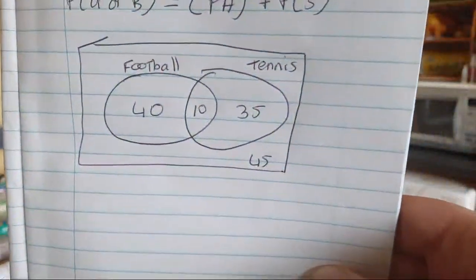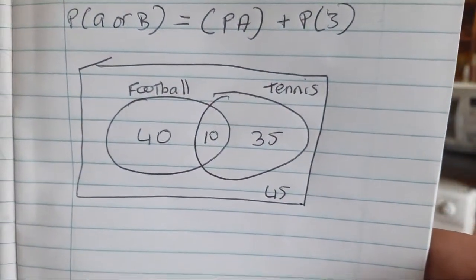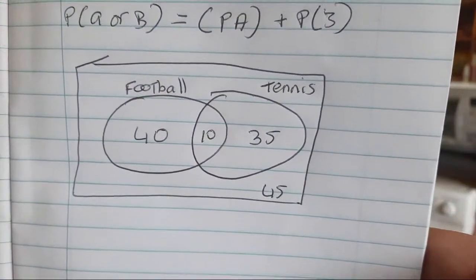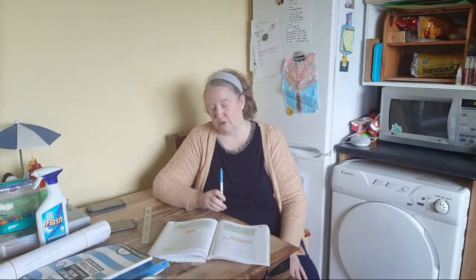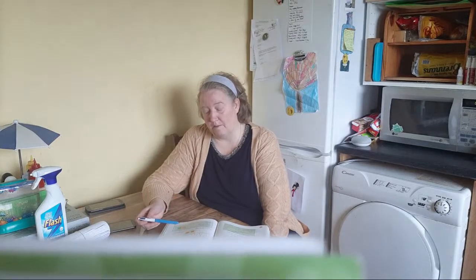So now what they want you to do is write down the probability of each of the above. So what is the probability that you have both football and tennis? Now remember I was saying in class the other day, in order to do probability, you need to know what your total is, right? So the first thing you have to do is add up the total number of people that are there. Now, the mistake people often make here is they add the 40, the 10, the 35, and the 45. But what you have to understand is that 10 that's in the middle, just make sure you don't add it on twice.